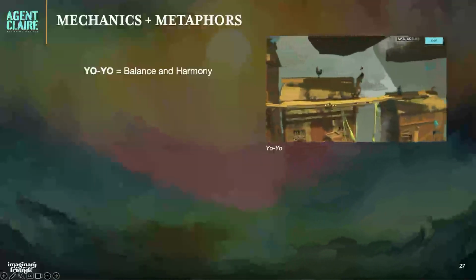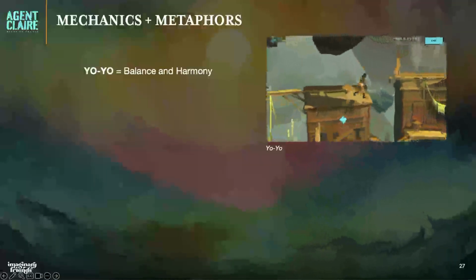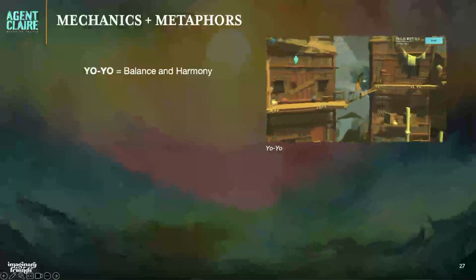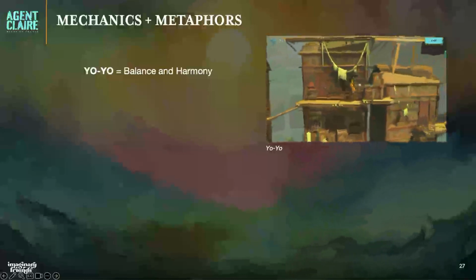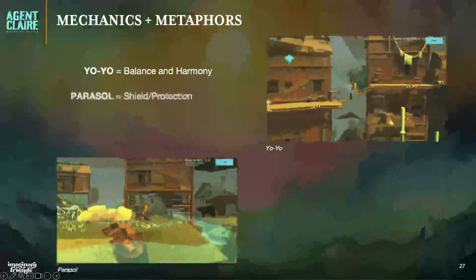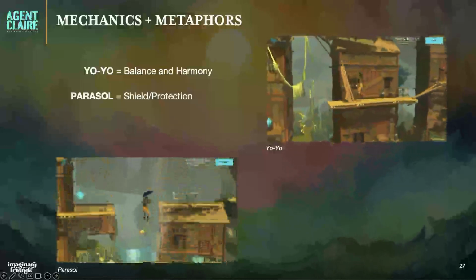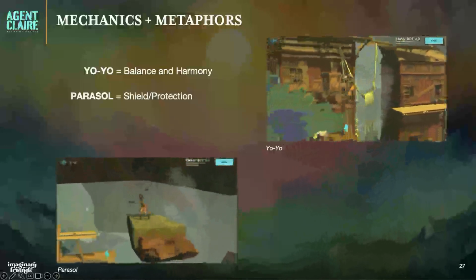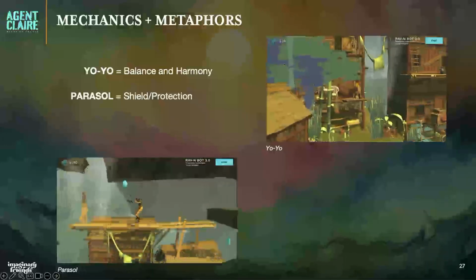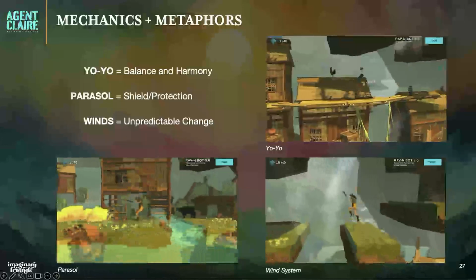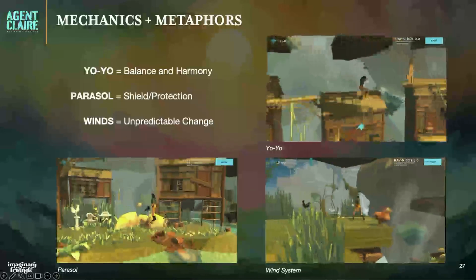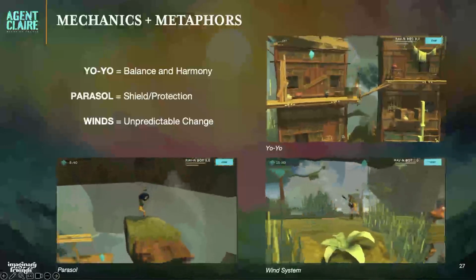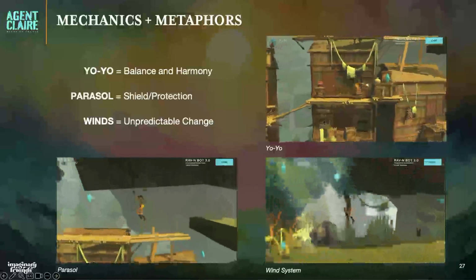The yo-yo represents the delicate equilibrium between art and science and the interplay of tension, friction, and the energy transfer we're experiencing. The parasol represents protection from weather, drawing parallels to the necessity of protections in regulation, privacy, and ethical considerations. And the wind system represents the unpredictable and dynamic nature of current technological landscapes shifting and propelling us forward.